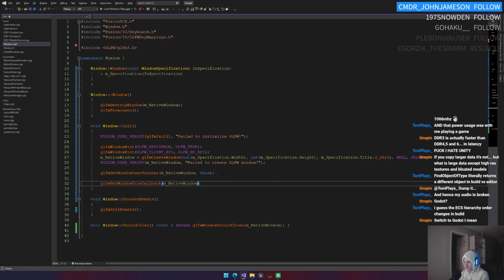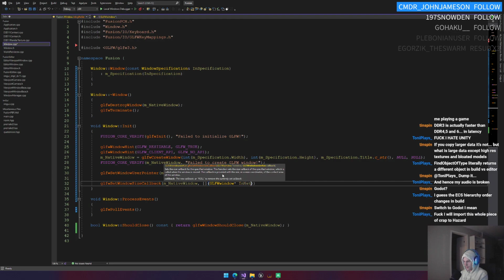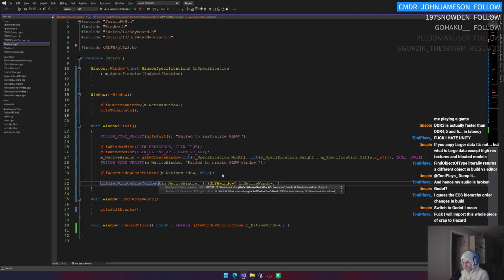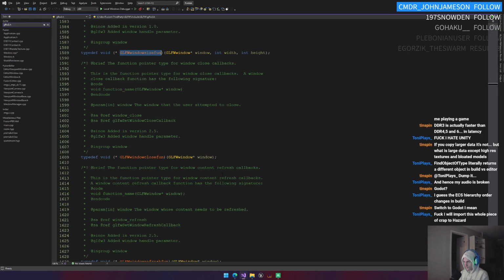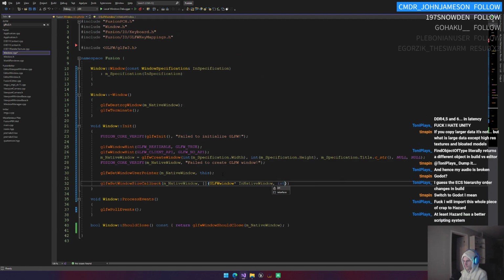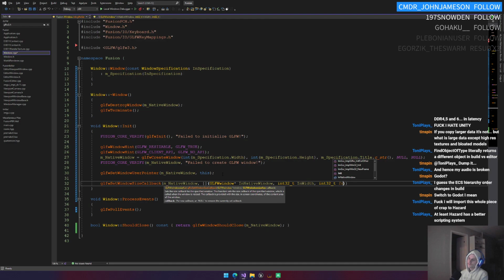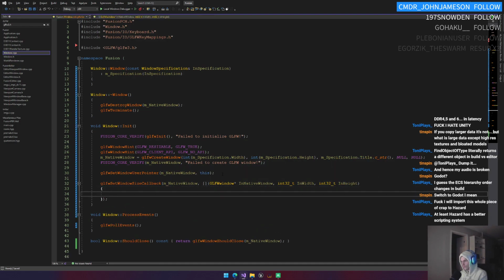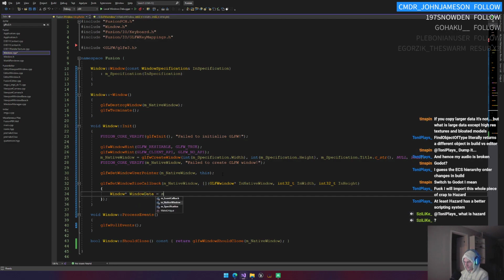So it's called back, native window. Takes the GLFW window in, with height. Because I can do basically just this.